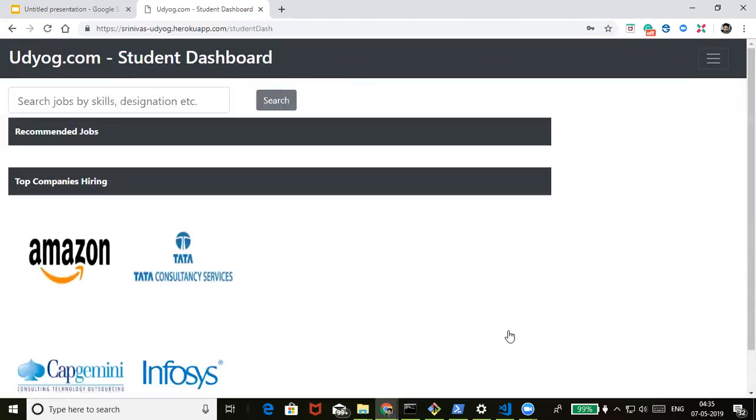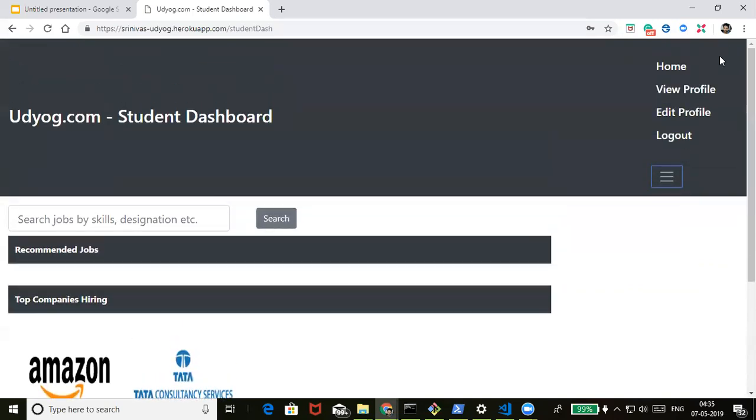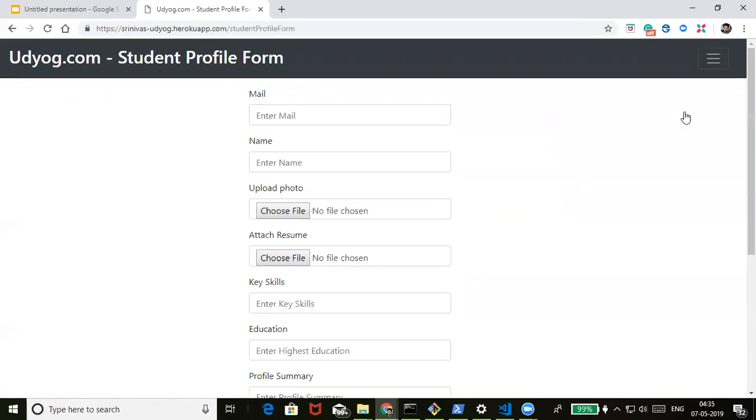So after login, the student is directed to the student dashboard where he can search for the jobs. And as we did for the recruiter, now we'll do the same for the student, editing the profile.